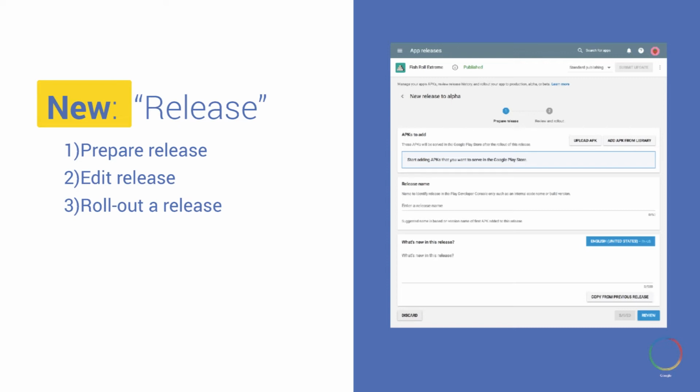Especially if you're using multi-APK and you have a whole bunch of packages, you want to have a clear understanding of what's going on. By using the concept of release, we are enabling you to do this by getting a clearer overview of your packages, being able to see what was carried over from a previous release or what APKs you have newly introduced, and we are also helping you separate the release process from the rollout process. This has been an issue in the past, because when you were about to release something new, you had to do everything in one piece and get it right. Now, you can prepare your release, save it as a draft, go for lunch potentially, and return later and continue.